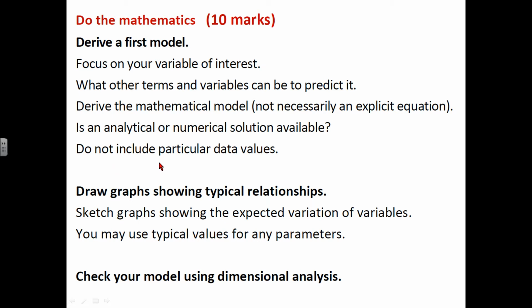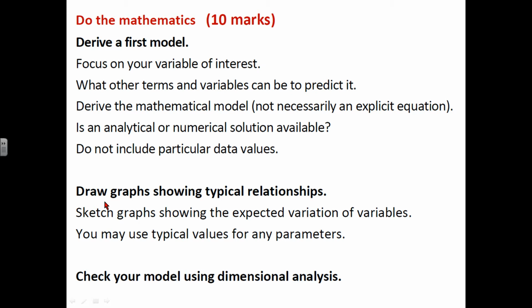Don't include any particular data values at this point. When you're doing stuff like this, coming up with the mathematics, draw graphs. I'm sorry, actually this is a next stage when we've established this first model. So when we've established the first model, we need to have a subsection where we're drawing graphs showing the relationships between certain properties.